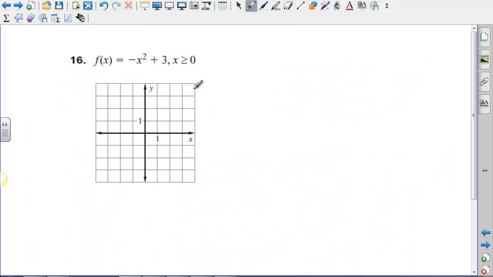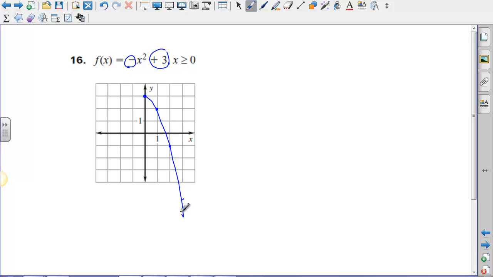So when we look at something like this, we have negative x squared plus 3. Here we have the domain being restricted so that just the positive numbers are there. This means that the graph is upside down. This means it's moved up 3. And so the vertex here is at (0, 3). If I plug in 1, I get 2, because 1 squared is 1, take the negative of that is negative 1, plus 3 is 2. If I plug in 2, that would be 4, negative 4, so that's -1. And then if I plugged in 3, I would get -6, which is down here off the graph. And so when I graph it, this is what I get.